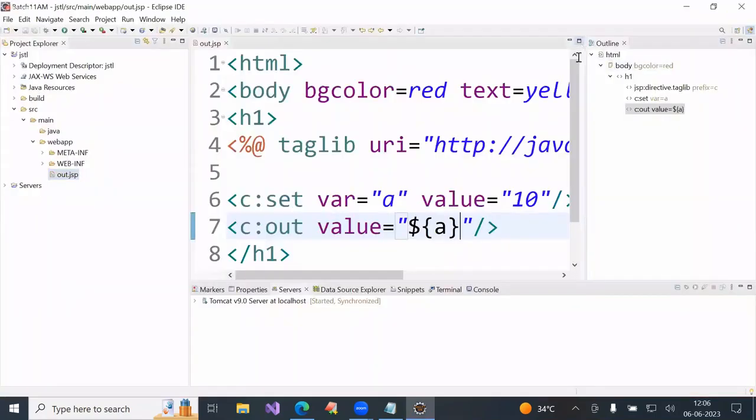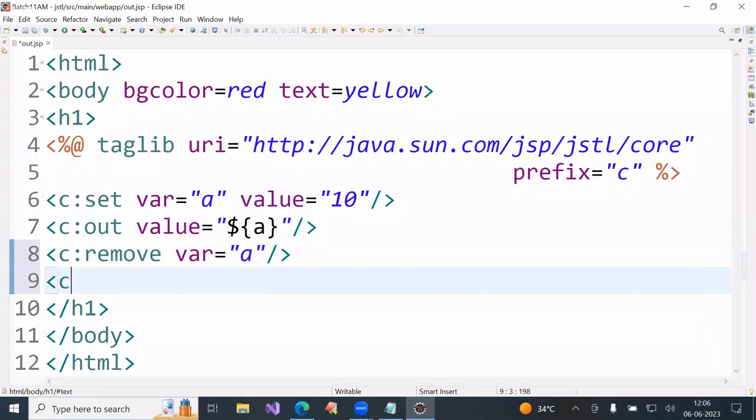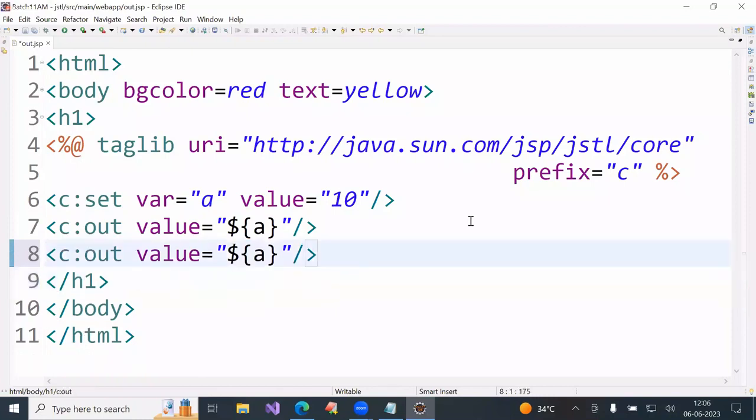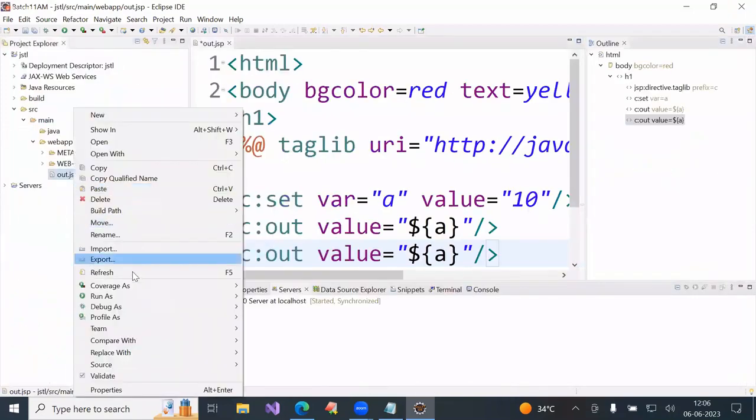This is a concept. Now, C colon remove var equal to A. If you write this, and again try to print, it will not print. Suppose first I remove this. Two times printed, you see.